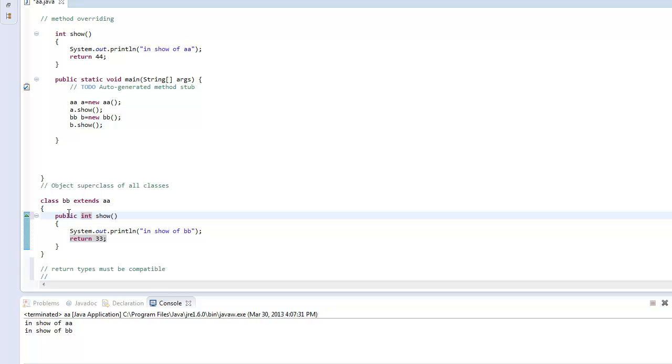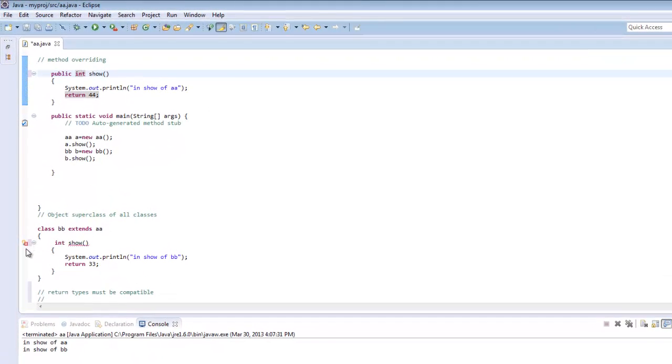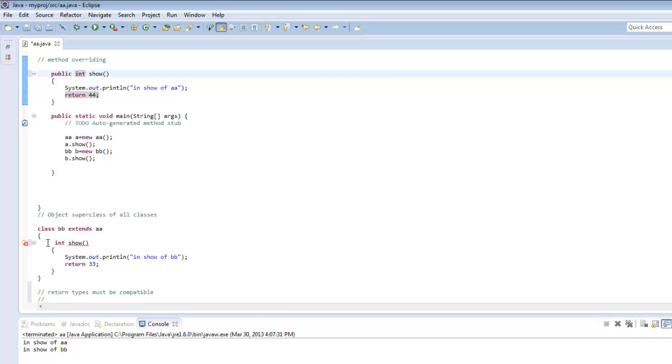It is perfectly allowing me to use public. However, in case I do the reverse, I use public here and use package here, I immediately get an error. So it says cannot reduce the visibility of the inherited method. So whenever we override a method, we cannot restrict the visibility of the overridden method from the original method.